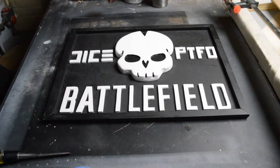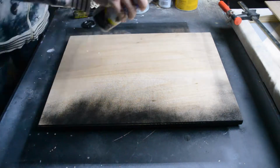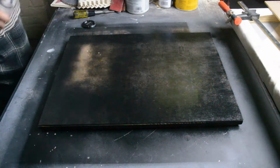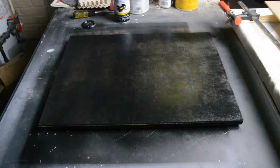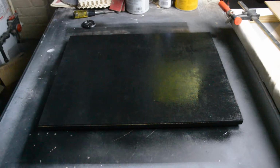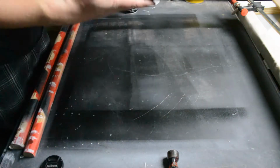And with that, it is essentially finished. I have to paint the back and put some hardware on it so it can be hung on the wall. I really wish that the Battlefield franchise had a more iconic emblem, something that you knew what it represented. Something cooler than me just pulling the skull from the death screen.